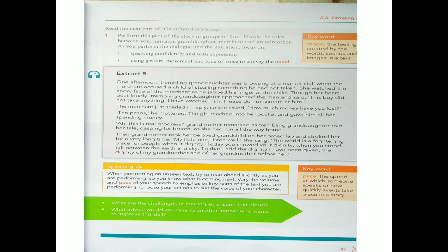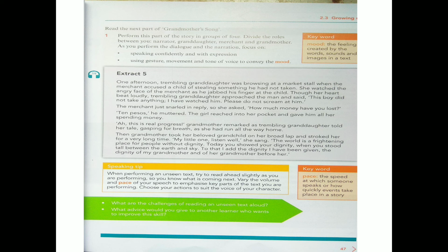She watched the angry face of the merchant as he jabbed his finger at the child. He poked his finger at the child. Though her heart beat loudly, trembling granddaughter approached the man and said, "This boy did not take anything. I have watched him. Please do not scream at him." See, she's become so bold that she's able to speak up for another little helpless child. The merchant just snarled in reply. So she asked, "How much money have you lost?" "10 pesos," he muttered. The girl reached into her pocket and gave him all her spending money.